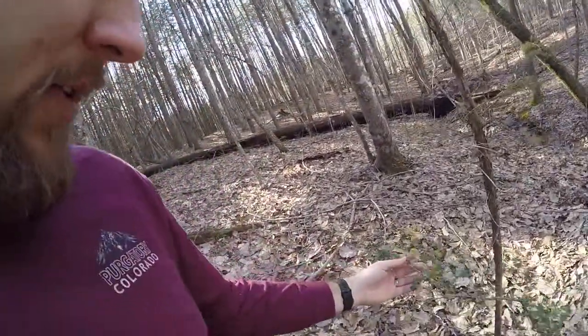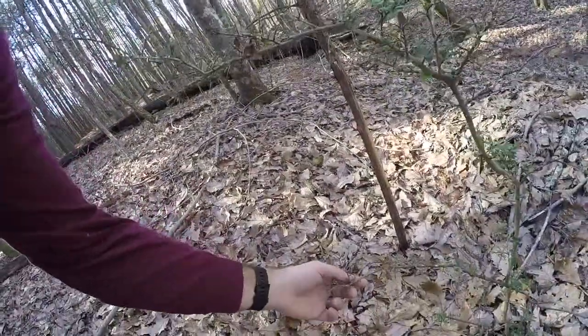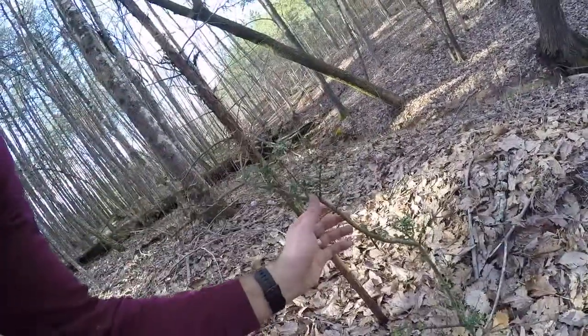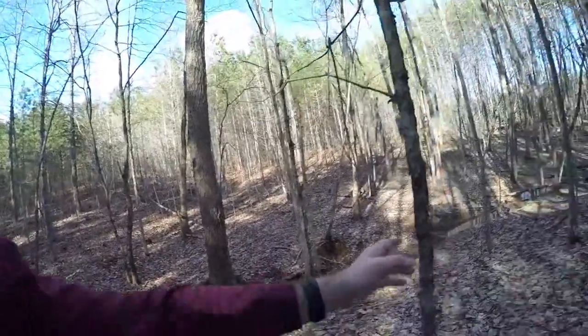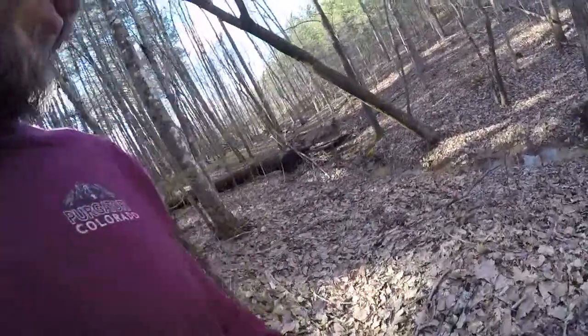I just want to show you what I was talking about right here — this is heavily browsed. You can see the new sprouts here, and if you look closer, this branch is completely browsed off with some new growth. Deer are reverting to this stuff. There's a main travel corridor and I've seen them come off this hill before. They're eating pretty much anything at this point, and a lot of the stuff at ground level is completely browsed, so they're definitely working hard just to maintain body weight.